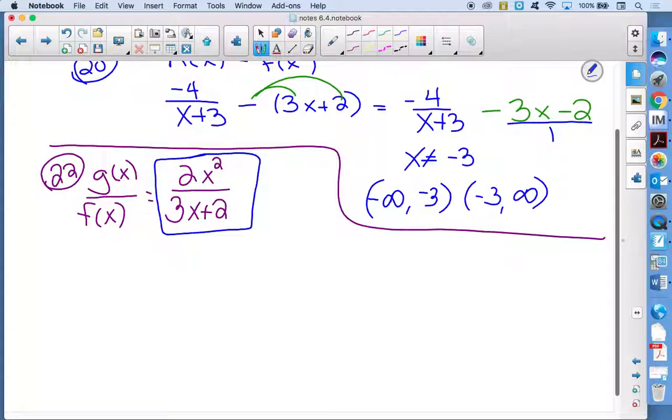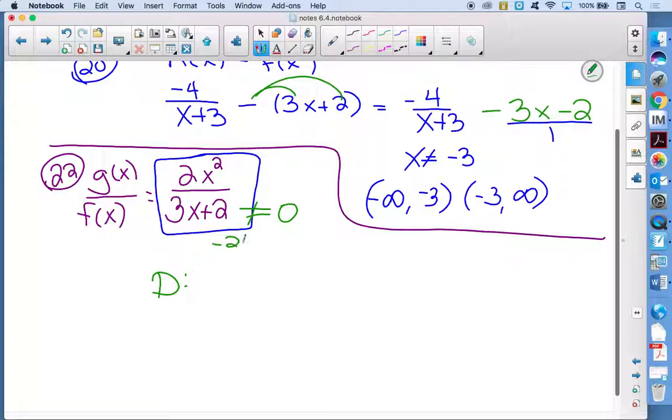F of x is 3x plus 2. So just like the other problem, the denominator is not allowed to equal 0. So this denominator for the domain is still not allowed to equal 0. So you were asked to get the domain for that bottom 6 problems. So what would make the denominator 0? If we have 3x plus 2, what makes the denominator 0? What number? Sean? Negative 2/3.